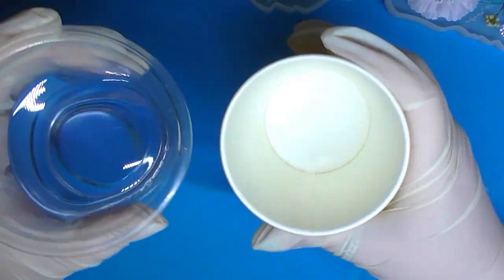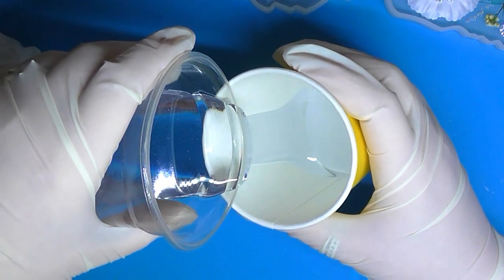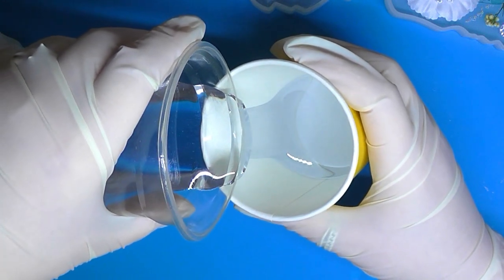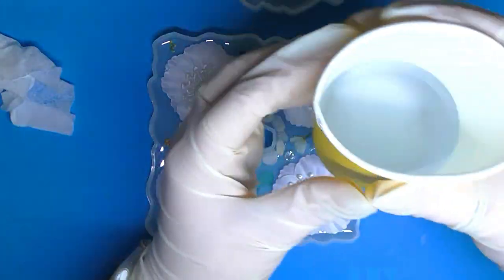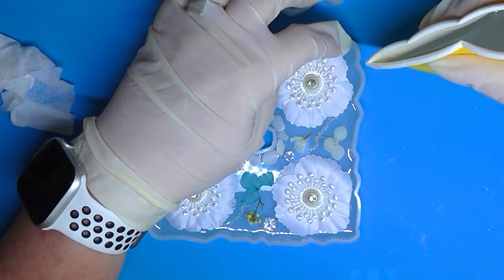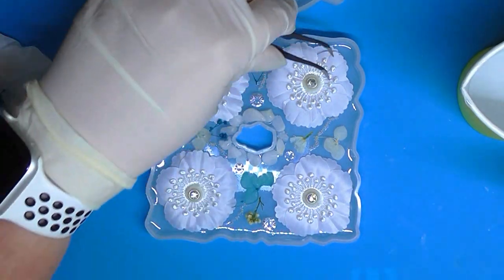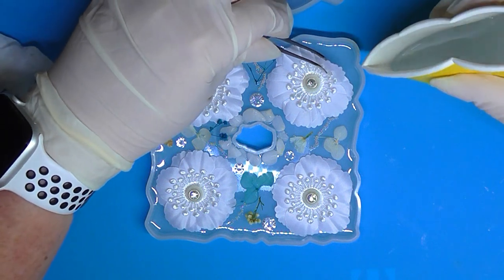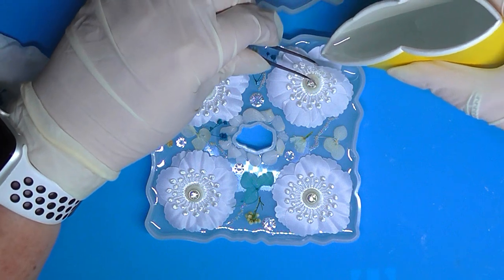All right, I've just mixed another one up just in case, but I'm going to put it in this cup just so it's a bit easier to get into all the nooks and crannies. All right, so I'm going to do the big one first. So I'm going to get a really thin nib on it. And then, what can I get? I'll get these tweezers and make sure that the resin goes under everywhere.